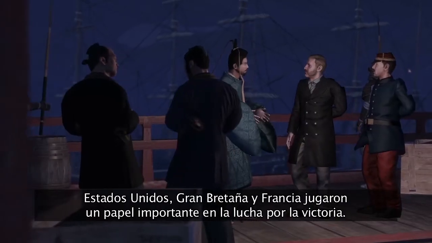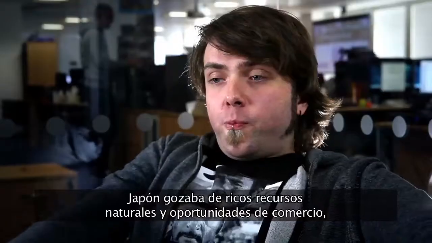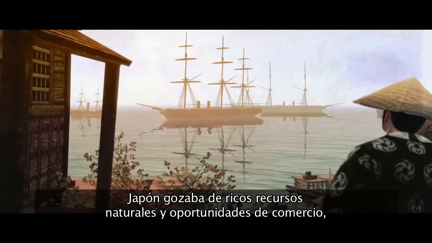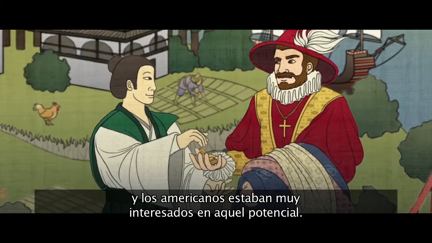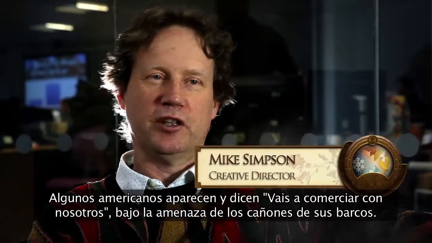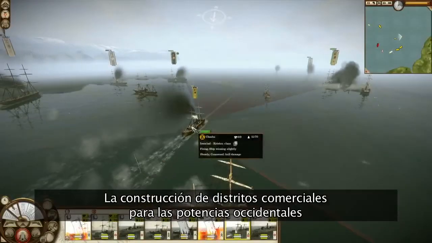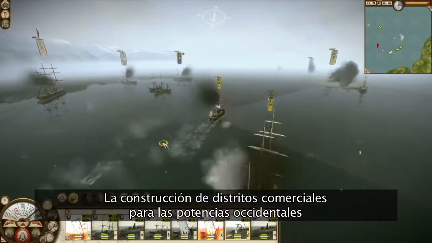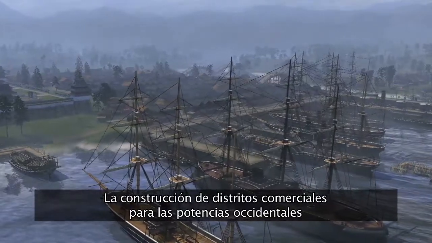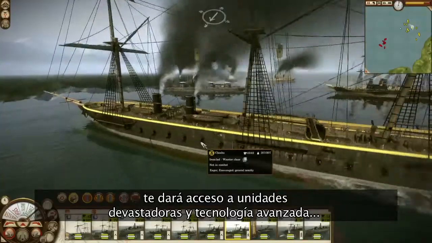The American, British, and French nations play an important part in the struggle for victory. Japan was rich in natural resources and obviously trade opportunity. The Americans were very keen on tapping this potential. You know, a bunch of Americans turn up and say, you will trade with us, and back it up with some gunboats. The construction of trading districts for Western powers will give you access to devastating units and advanced technology.